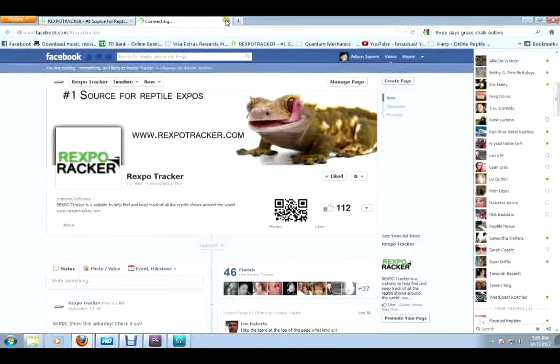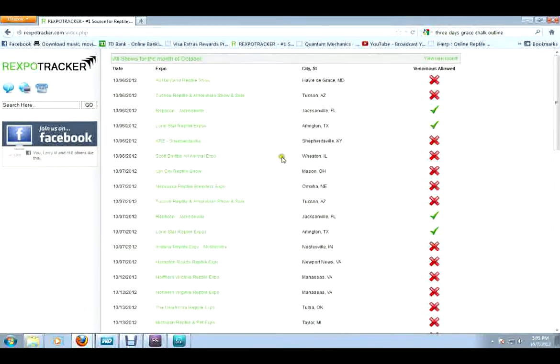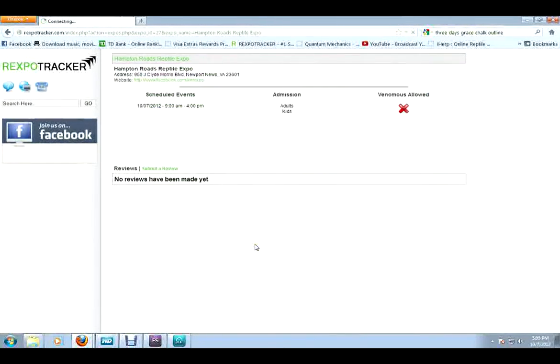So yeah, I hope you guys feel like this is a good, useful tool for you. I know I've come across situations where I'm looking for a specific show, or I'm visiting Florida and I want to know what shows are in Florida at the time I'm going. It's just a fun little piece of information. You can figure out what their phone number and address are.